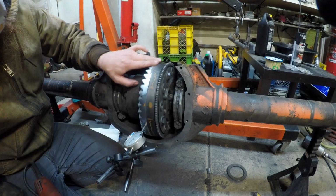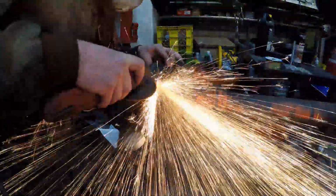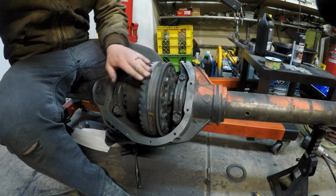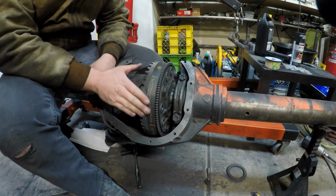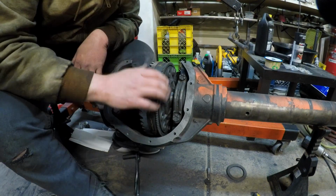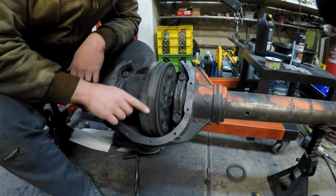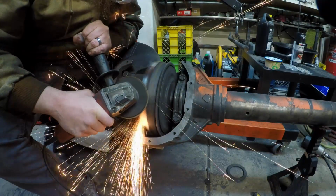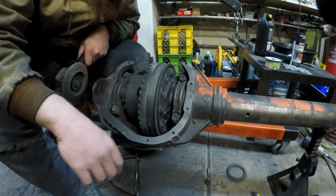Okay, well, we've knocked this one down enough. I've made this kind of bumpy, just chewing on it like I have been. But I've got it all trued to within 5 thousandths. So I'm just going to give it a quick spin, let it smooth everything out again, and get rid of all the different visual textures here, which are kind of driving me nuts a little bit. That goofy finish seems broken up how I wanted.